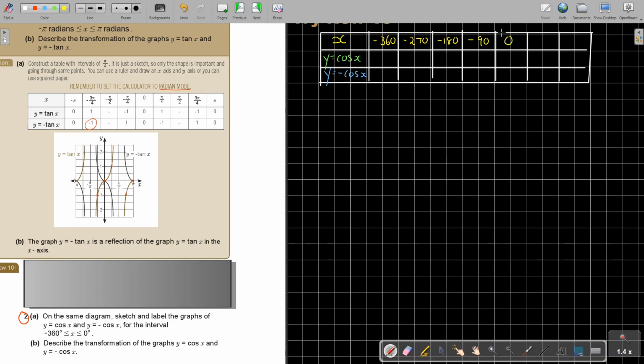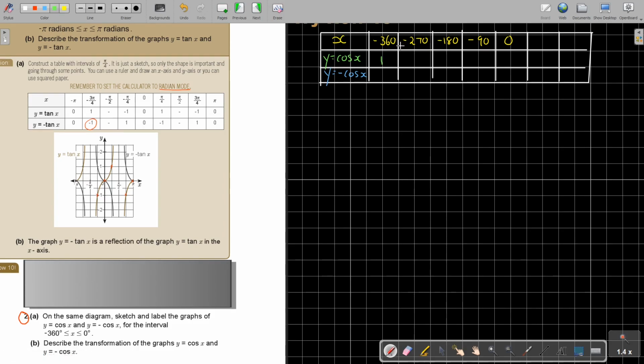Now, don't forget to put your calculator on degrees. Always look at this. If you see that this range is in degrees, then you work in degrees. So just press cos and put it in bracket. Sorry, my calculator is now not on degrees. Okay, now it is. So say cos and then bracket negative 360. It's not necessary even for the bracket, but it's going to give me an answer of 1.